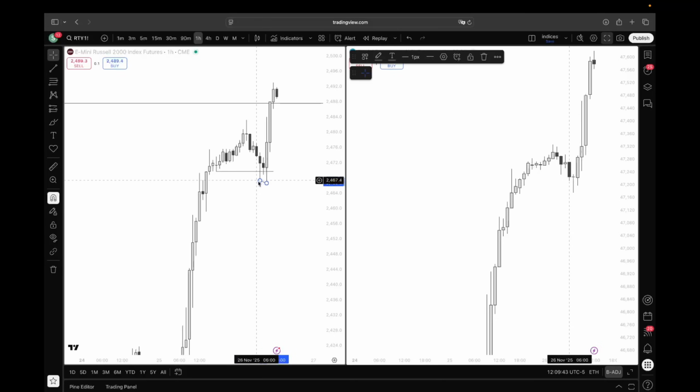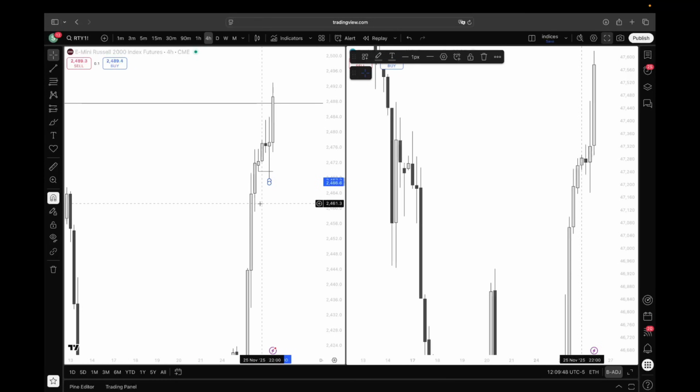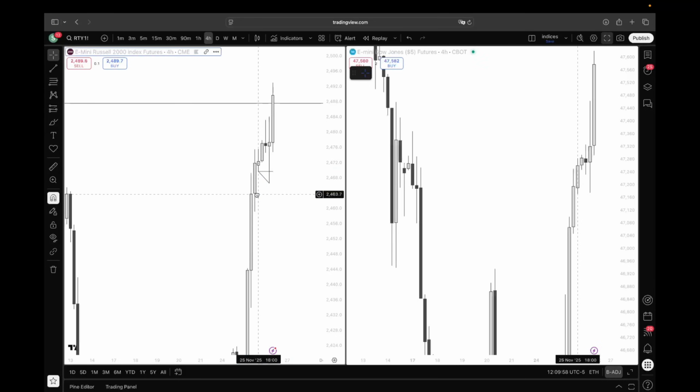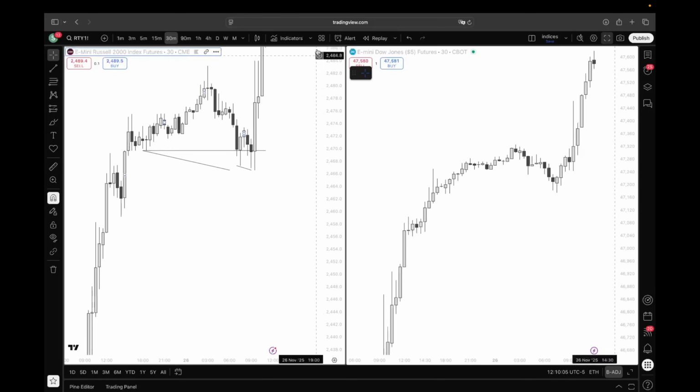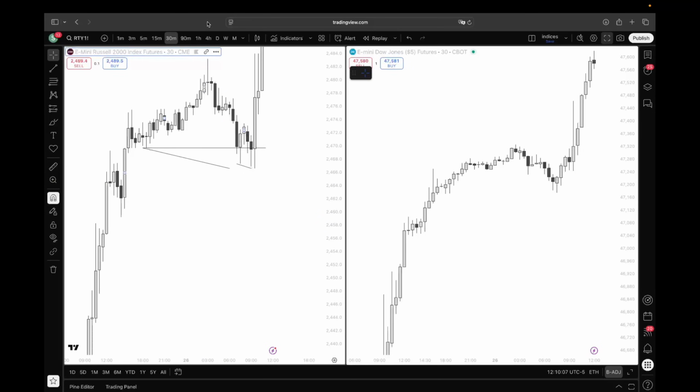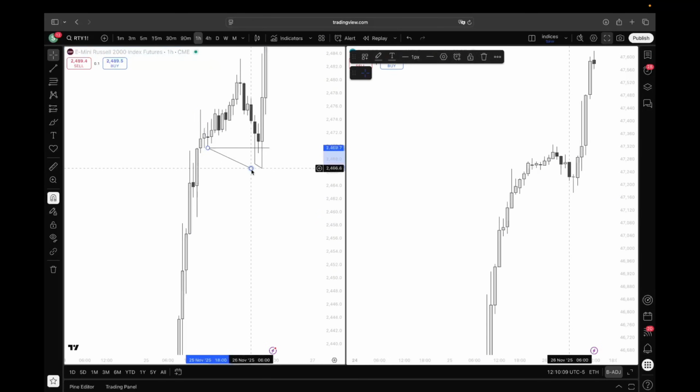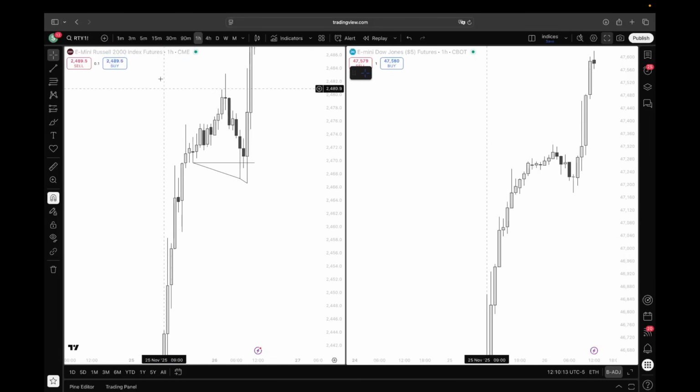So this is this clear cracking correlation. If you go to the 4 hour, we also have SMT within this 4 hour gap, right? RTY, the one that created the new low of day, is obviously going to have that SMT, right? Because YM does not trade into the gap. So dropping lower from there, we already have a 2-stage, right? We have this initial SMT, then we get the second SMT.